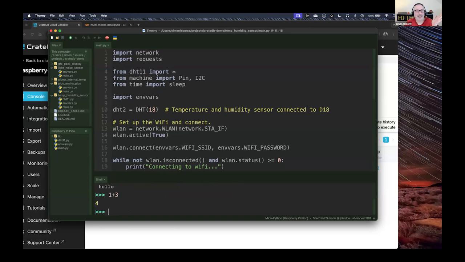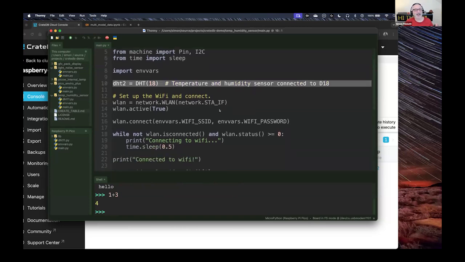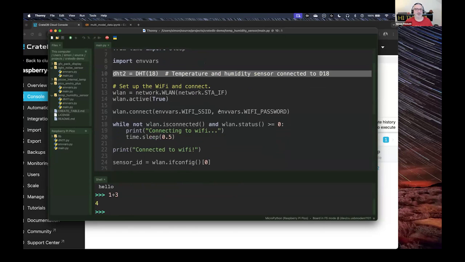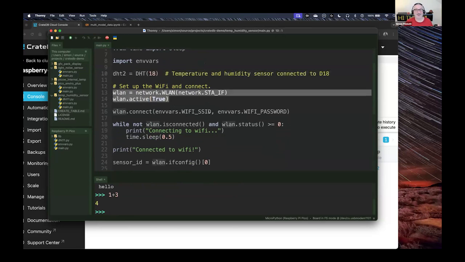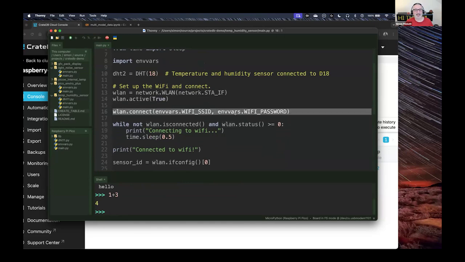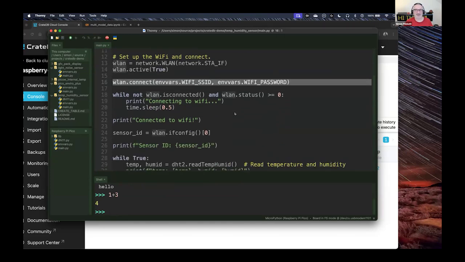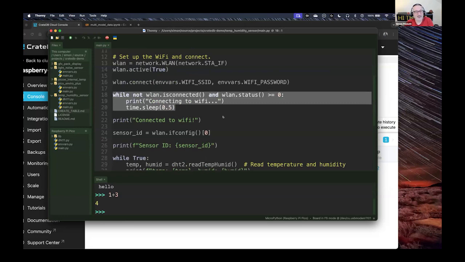So I could interactively build things up on here, but I can also run code on here and see the results. So how are we going to get data from that sensor that's attached to this device into CrateDB? Well, what we're going to do is use a standard library for the sensor. And this is a microcontroller, so it's not a full Raspberry Pi with an operating system and agents to do things for us. So we're going to talk to a cloud database. So we actually need to connect to a Wi-Fi connection and provide a SSID and a password to a Wi-Fi network that I've got here. Wait around until we're connected to that.